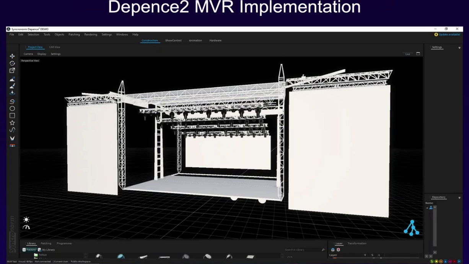I can really see MVR turning into a much larger thing, to where there could be a service, like a cloud service, where you have a master MVR file for a project, and you can keep updating that same MVR file, and now everybody can pull down from it. That is a really, really awesome way, I think, to utilize this information.